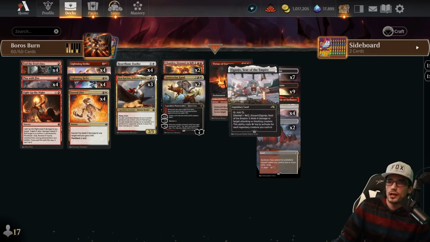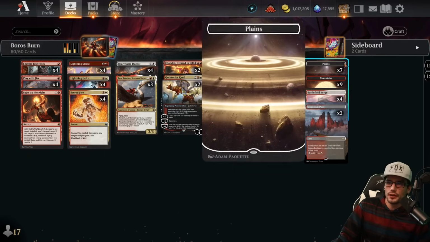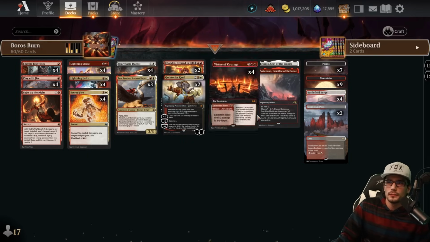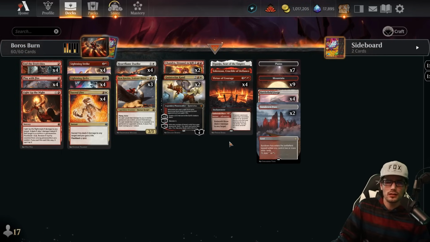Of course, we will utilize our Seat of the Empire, our Crucible of Defiance, along with a bunch of basics and some quick lands. We don't want to be slow. We want to be very quick all of the time. And yeah, like I said, we have an 80% win rate with this deck in Diamond 3 or Diamond 2, and just having a ton of fun with it. So I hope you enjoy. I believe it is really, really well positioned in the current meta.